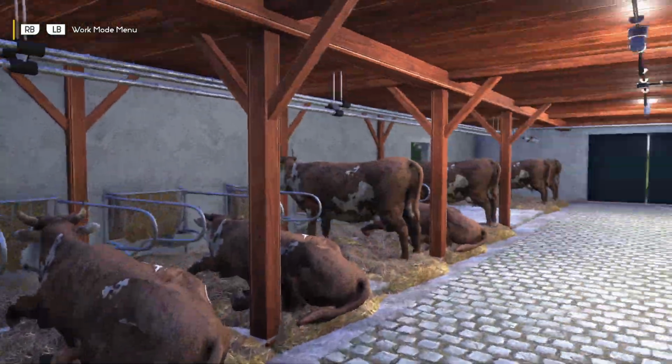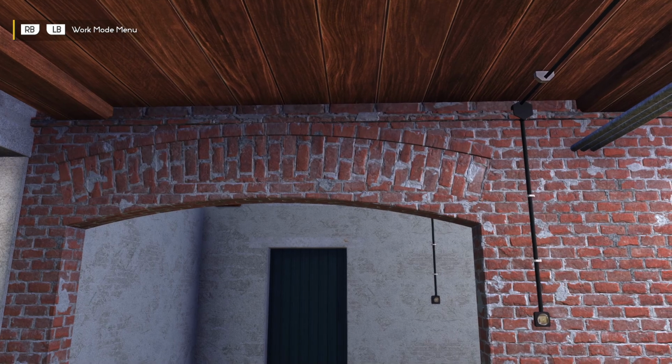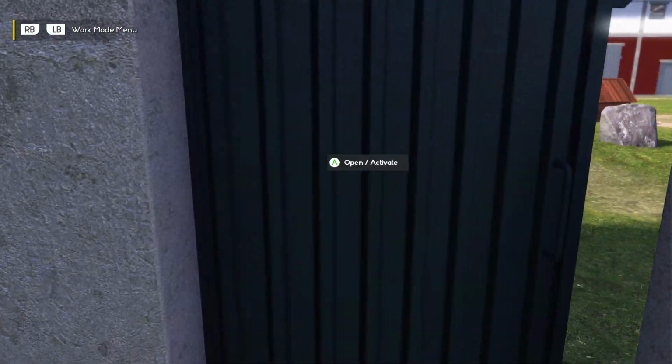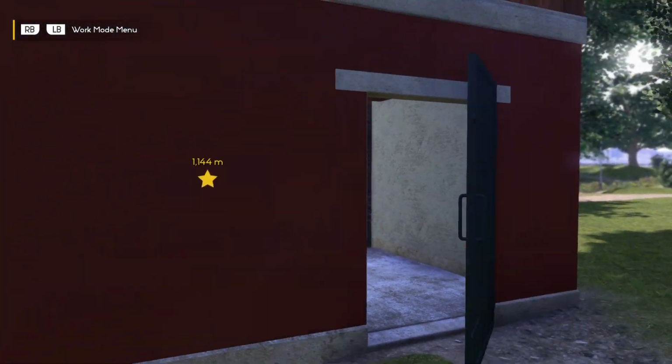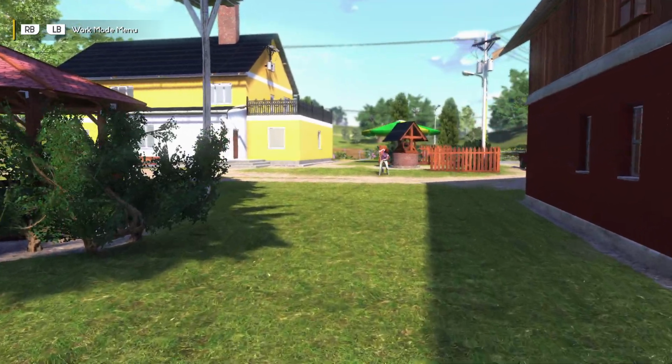So we're just doing stuff to take care of the farm. And there's an example: that kind of detailed brickwork is gone. Even if you replace the bricks with new bricks, a lot of the details still disappear. So I was a little bit disappointed.